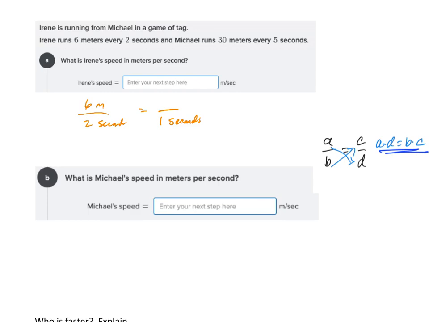And so let's say you don't get scale factor, because some students don't. We're just trying to figure out this. And if you don't see right now what the solution is, you can always use that cross product we were talking about. So you're going to say 2 times x is going to equal 6 times 1, which means we're going to have 2x equals 6. Then we're going to divide both sides by 2 to solve for the x, we get x equals 3.